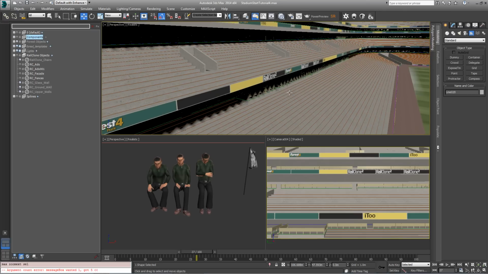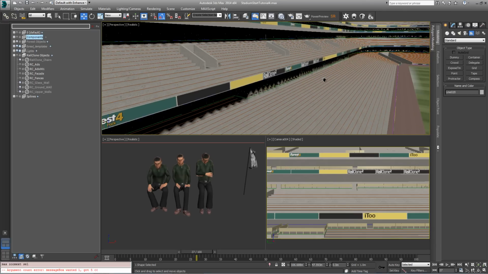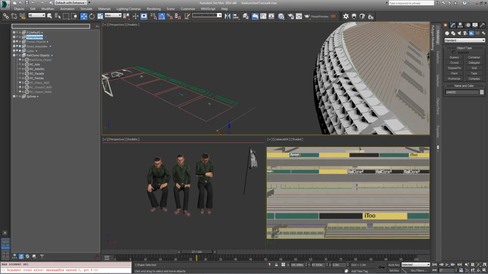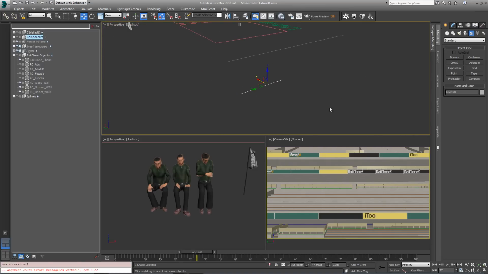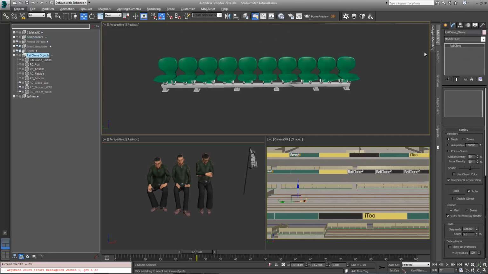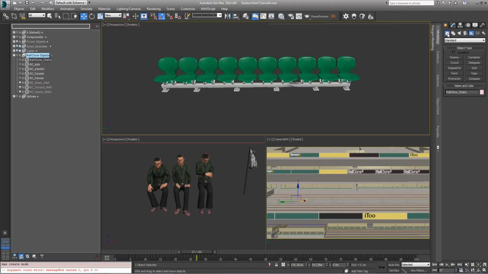When setting up a new RailClone style, it often makes sense to use a smaller section of spline so that we can focus on the details. In this case, as in the previous tutorial, we'll use the small spline over here to make our audience. Since the audience sits on the chairs, we'll first add the chairs to this spline. So with that done, we'll now come over to Create, ITOOSOFT software, and create a new RailClone Pro object.